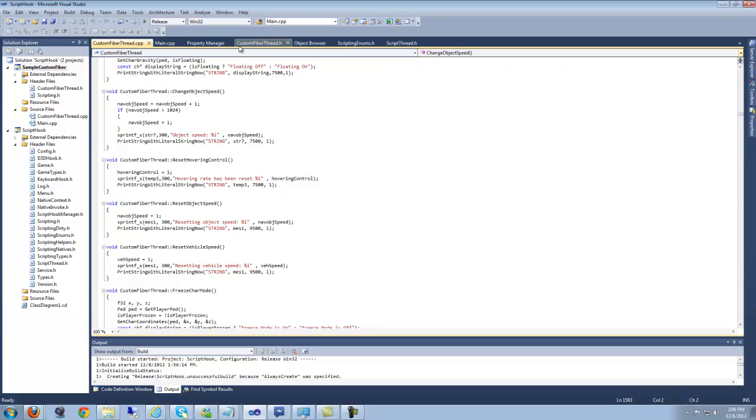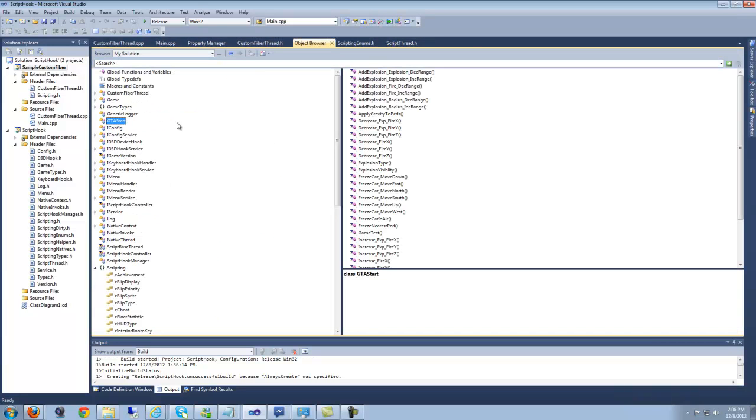But with the object browser, which I just closed again, you can go faster and see everything in real time. It's not showing you all the code, just what the methods do. You click on them here and you can see a little more information about the method. This is also cool if you want to learn how to expand your methods and your functionality, which is what I had open earlier with the scripting.